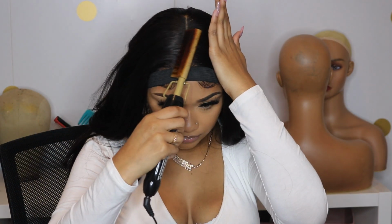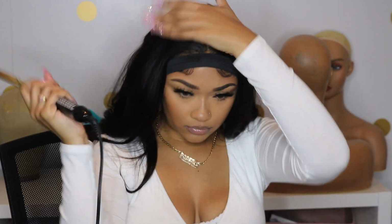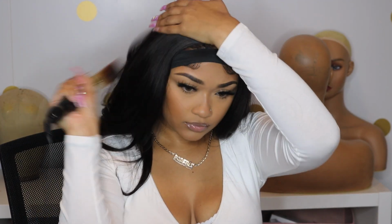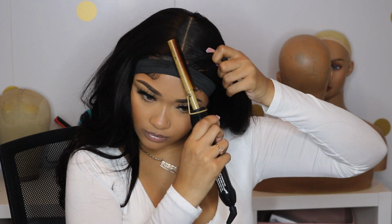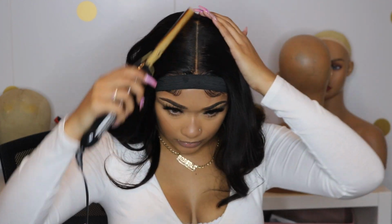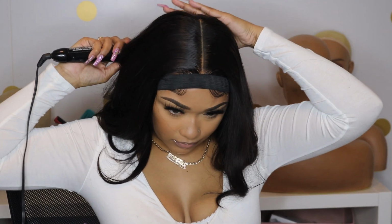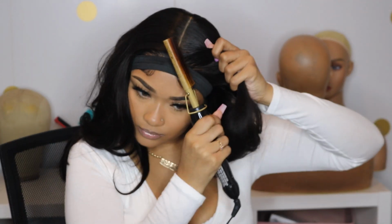So I'm just going to take my hot comb and make sure everything is laying sleek and flat. We don't want any lumps or bumps. We don't want any humpy helmet wigs. No 2021, okay? So the hot comb is definitely your best friend when you want to flatten everything out. And I'm just going to keep going over everything until it's to my liking.